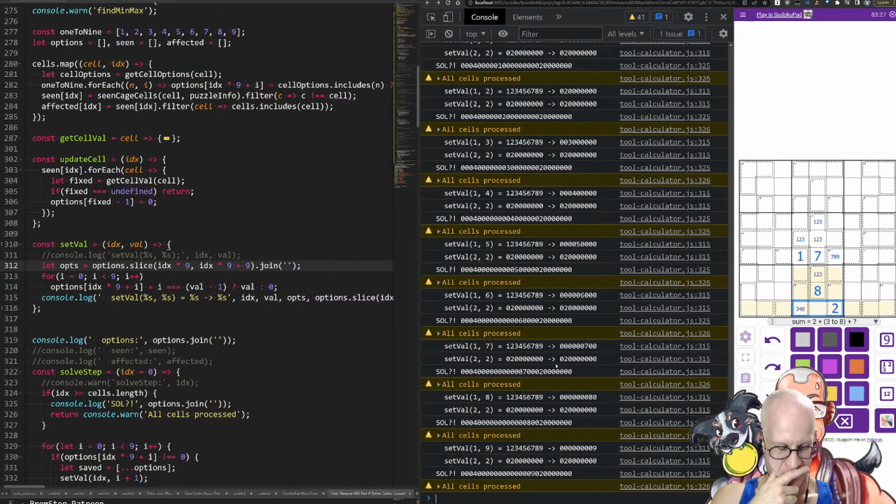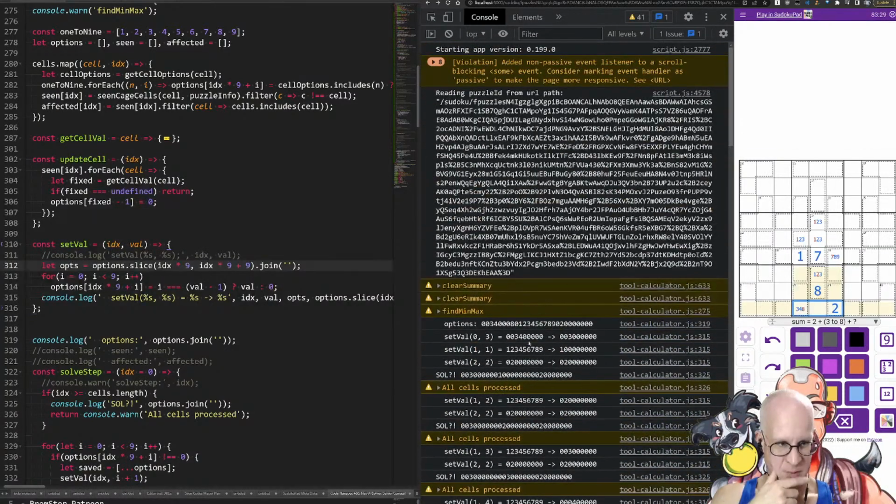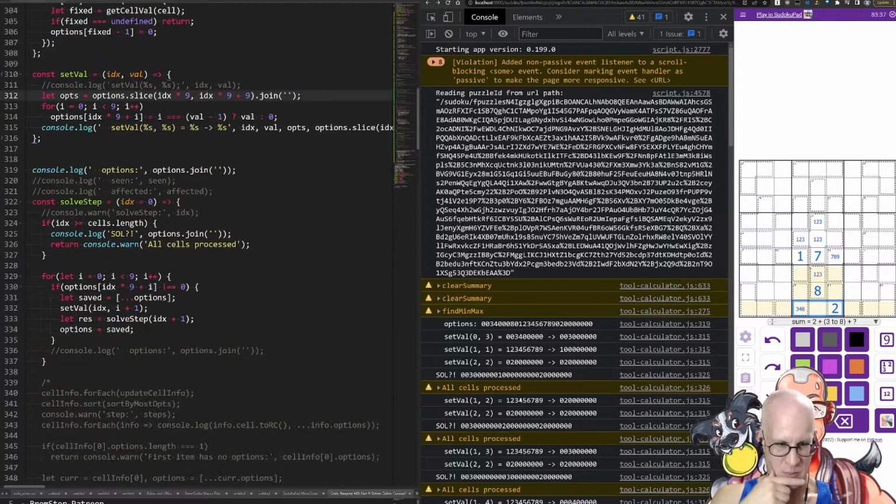And now it tells us exactly what we're doing. We're changing from this to this. Boom, solution, all cells processed. Now we're returning, now we're changing. We're backing up by 1 because the last one only had one possibility. And it's trying the 2, etc.